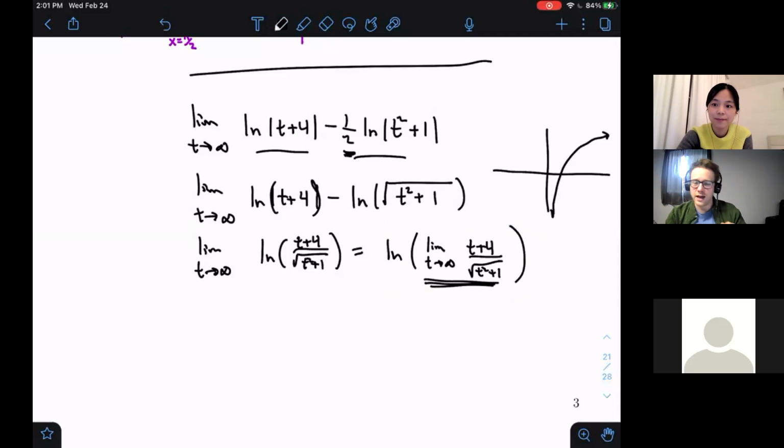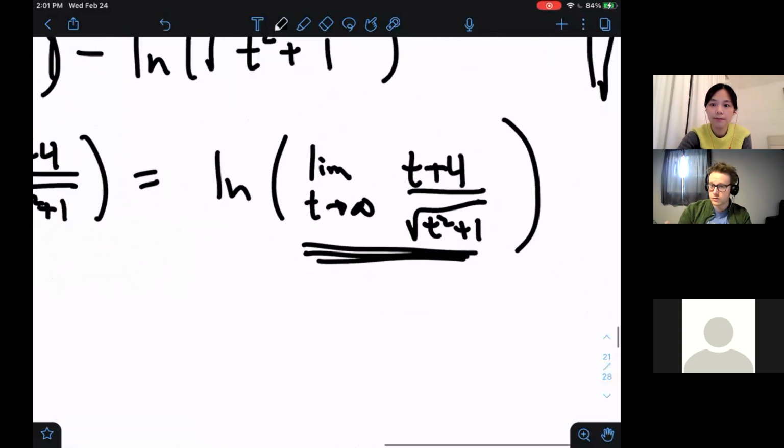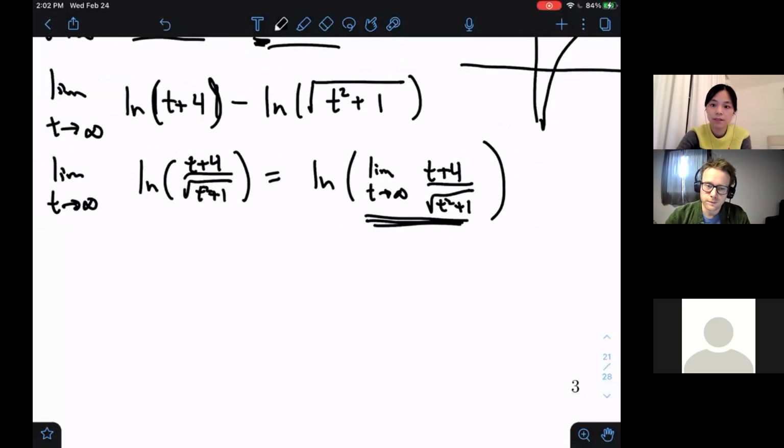Now we need to evaluate this limit on the inside. Maybe you've done so many of these that you can guess already. Of course, you could use L'Hopital's rule for this as well. Can anyone tell me what this inside limit is going to be equal to? All right, I'm getting some correct guesses, but some guesses that are off a bit. So I think it's a good idea if we do this. The answer ends up being 1.